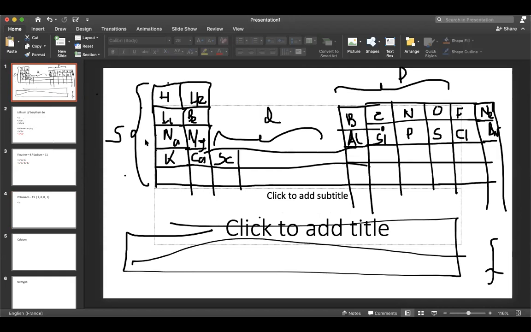Same applies for the third period. We have the s and the p as well. When we continue, we find that there will be d and all those things. It's s, p, s, d, then p, but for now we'll just go as far as the s. So period number 1, period number 2, period number 3, period number 4.